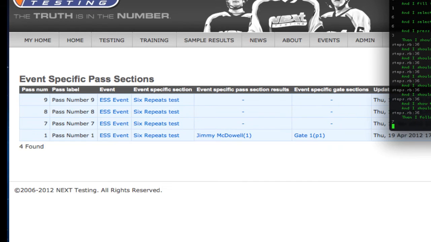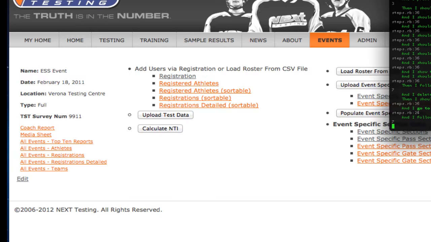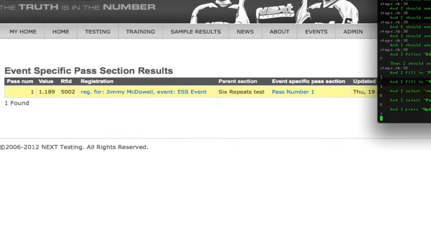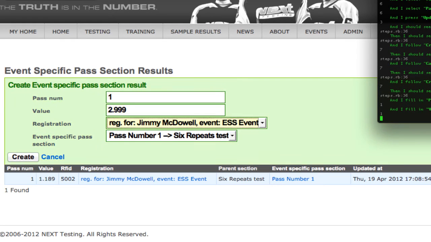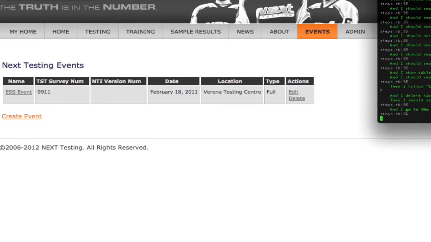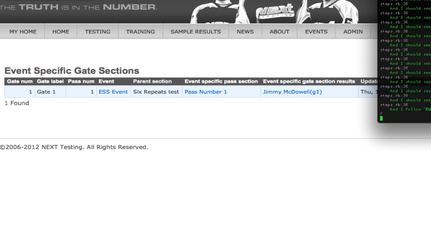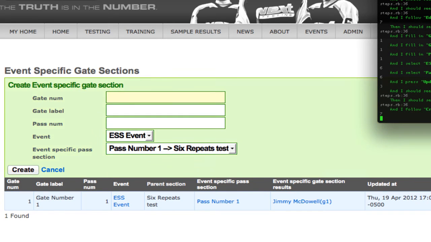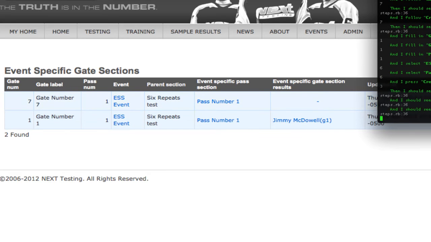Everything is running from Cucumber, as you can see here. It's all scripted. Scripts tell Firefox what to do, and Firefox enters the information in the field, and when I hit the update button or the create button, Cucumber lets me go to the database and verify that when a user updated a certain field it was correctly updated in the database.